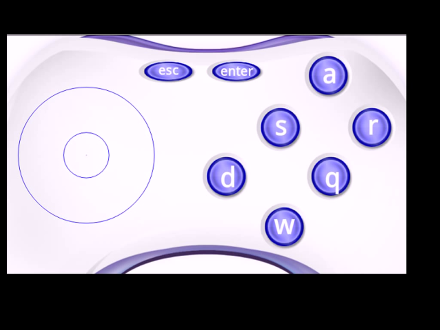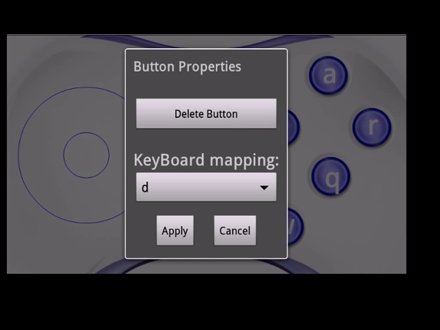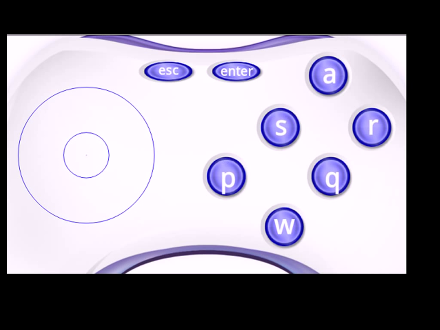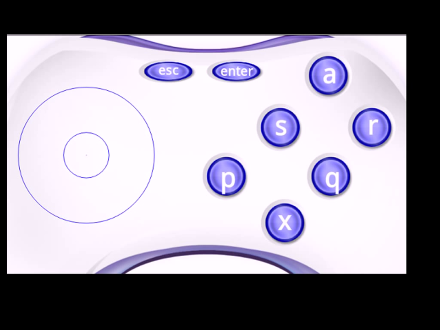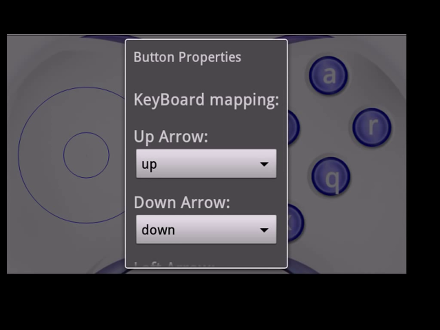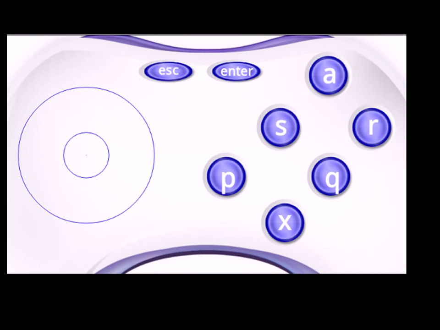And each one of you go to game bed designer and map buttons to different buttons. For example, the first user can assign A, S, D, W, Q, R, and another user or player can assign other buttons. For example, B, X, Y, Z, and the same for the arrow circle. Assign, for example, instead of up, down, left, right, assign A, S, D, W, and you can play multiplayer together with your friends. You can play with any number of your friends, as long as each one of you assigns different keyboard buttons to gamepad buttons.